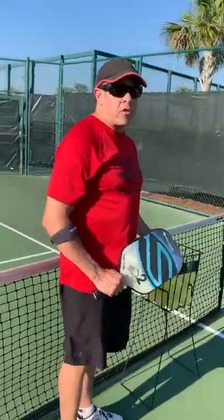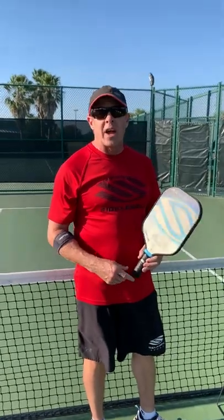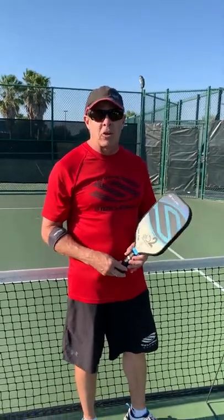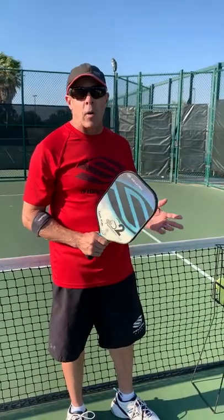Second thing we're going to go over is drinking plenty of water. You want to drink a lot of water, and you want to have a lot of electrolytes as well. Make sure you have water and electrolytes, not just water. I went to the hospital because I drank 21 bottles of water in a 4-hour period in the heat, and I didn't have enough electrolytes and they all got wiped out.